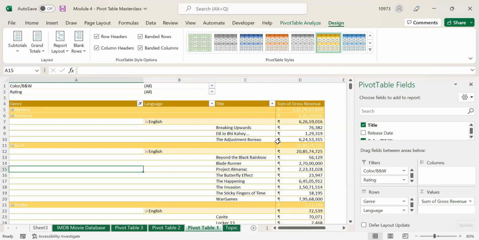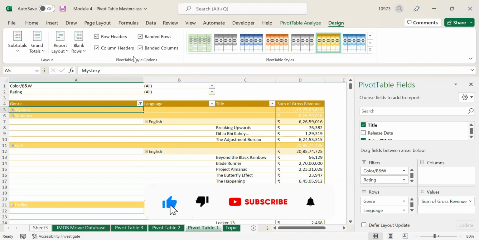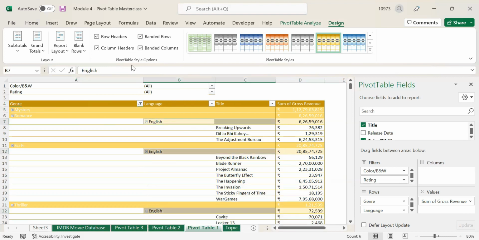Here you can see the column lines are getting changed, right? Here you can observe these lines. If I disable it, the lines are going away. If I enable it, here you can see the lines are visible again, right? So that is how you can use these style options: row headers, column headers. If you want to make the pivot table even more stylish, then you can use these style options, right? So this was to apply background color, but these options are used to make your rows and columns more stylish, right? So that is the third option.